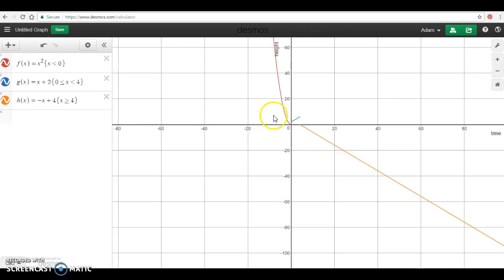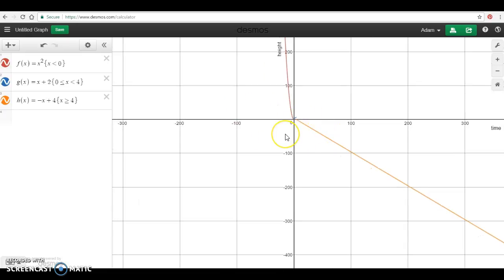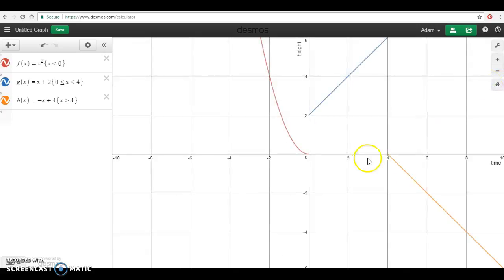Now let's suppose that we zoomed way out for some reason to try to find some point, and we don't want to have to scroll all the way back in. We can just click on this default zoom, and it takes us right back to what we set up, and we've got our point of origin here in the middle.